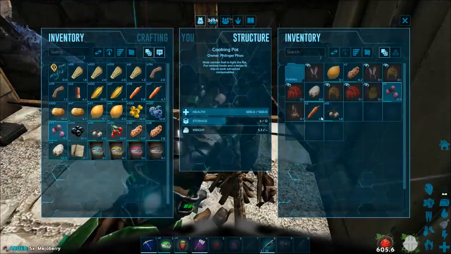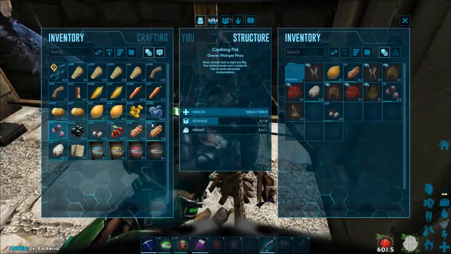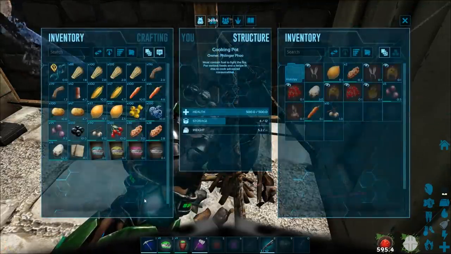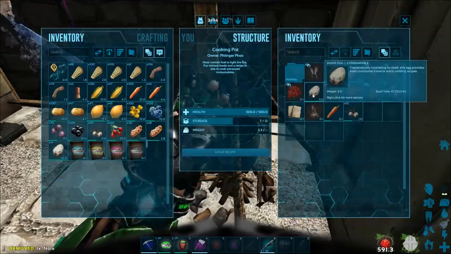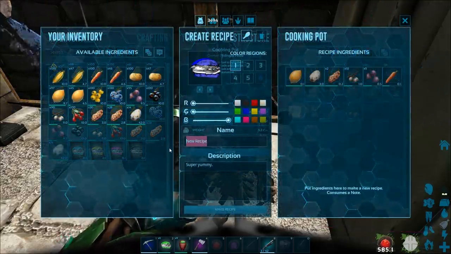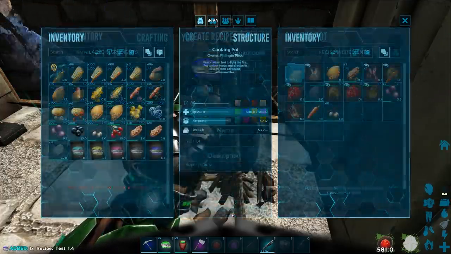Let's remove those. You know, that carrot's going to spoil. Put that. It's not updating. There we go. Okay, so let's put that in there. So we've got 1, 1, 1, 2, 5, 10, make recipe. All right, let's go with the blue burger this time. Make recipe.